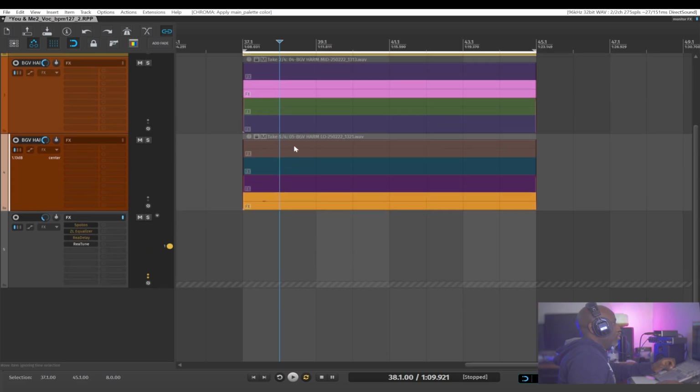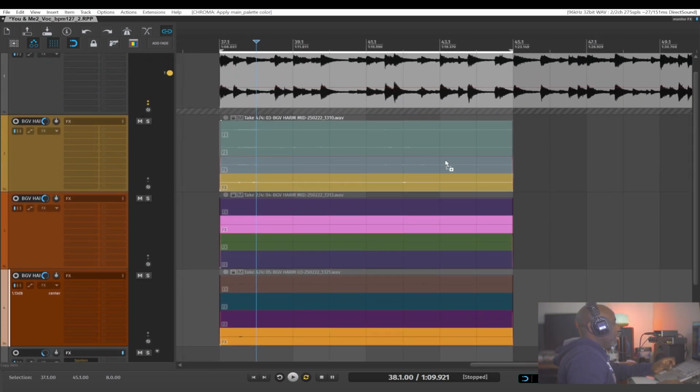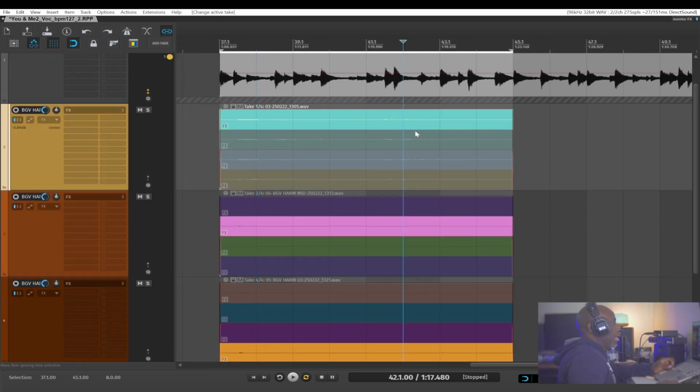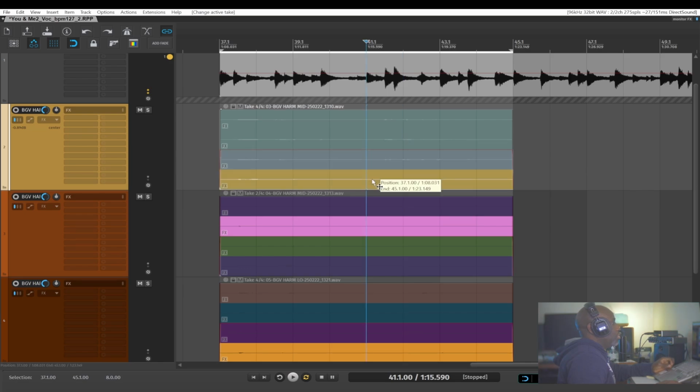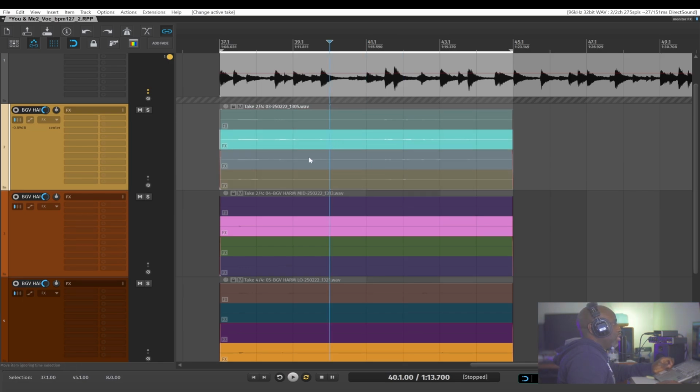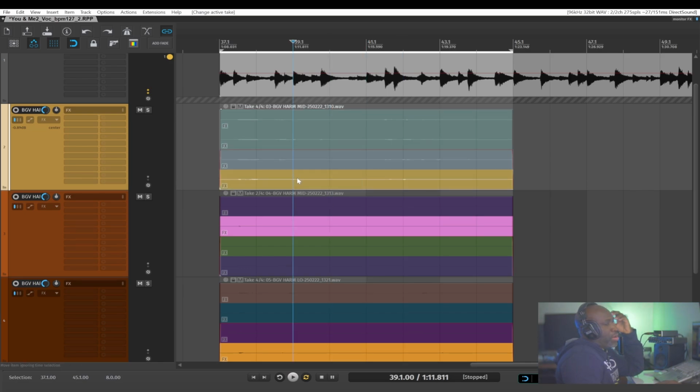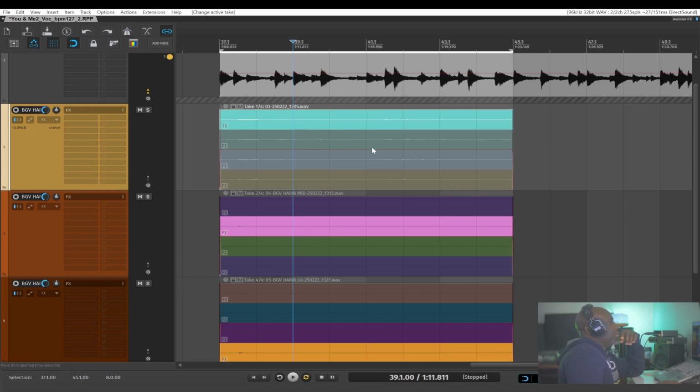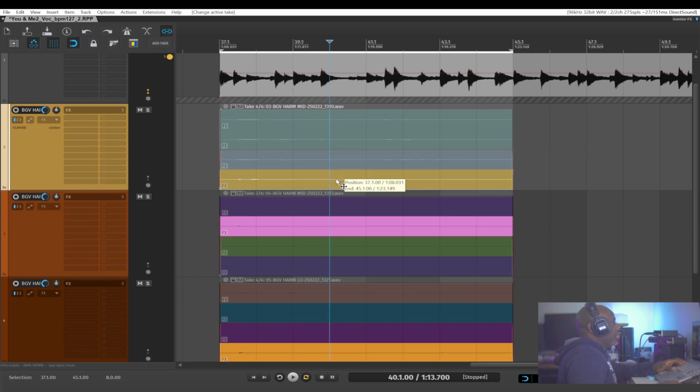So now, another thing to understand is, even though I have these 4 takes that represent the one harmony part recorded 4 different times, Reaper is not seeing it stacked on top of each other like this.